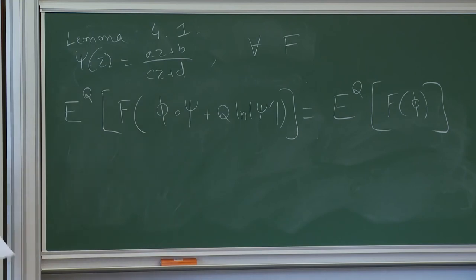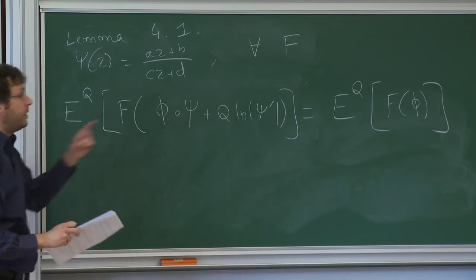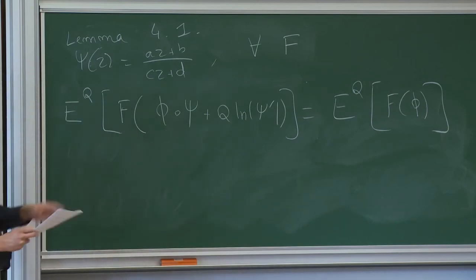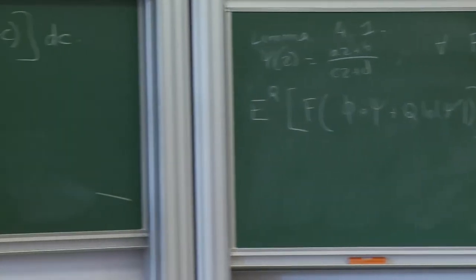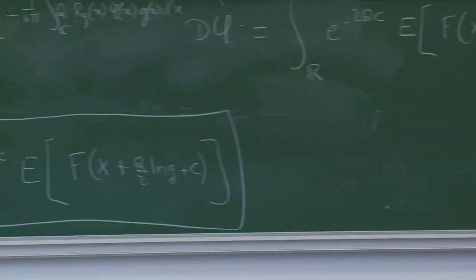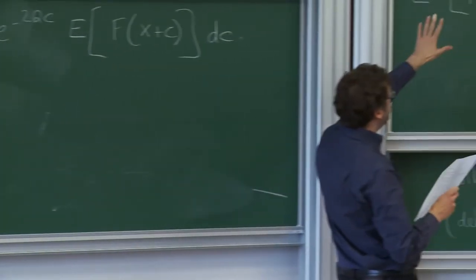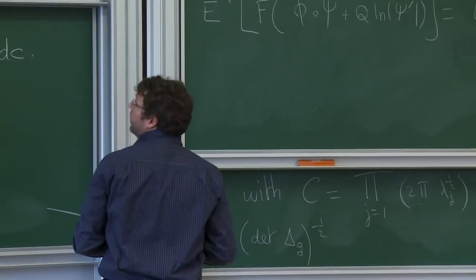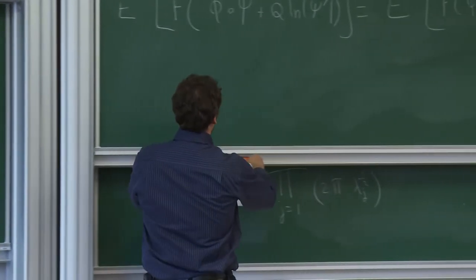So for those who know the work of Duplantier-Miller-Sheffield, this is taken as a definition of a quantum surface. Now here, it's a theorem. It's not a definition, it's a theorem. You have this invariance, which is in the measure here that I introduced. So how do you prove this? I'm going to need this actually to show nice conformal invariance properties on my correlations.